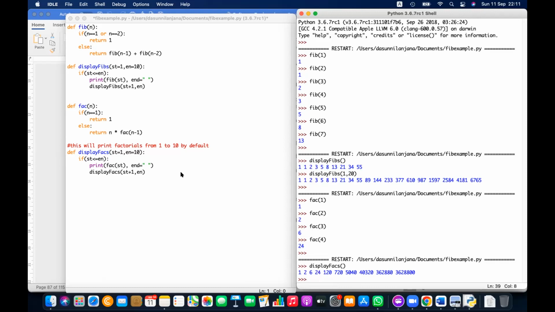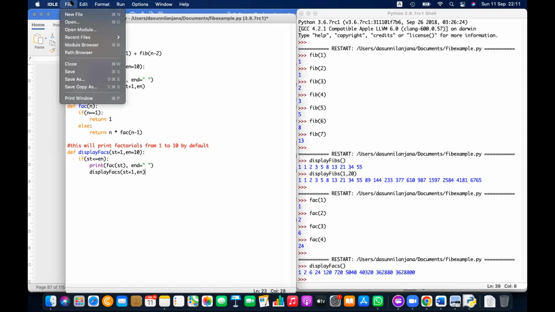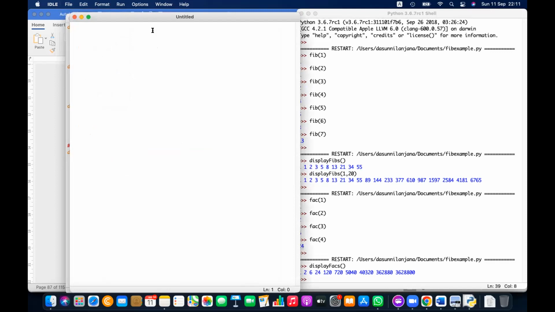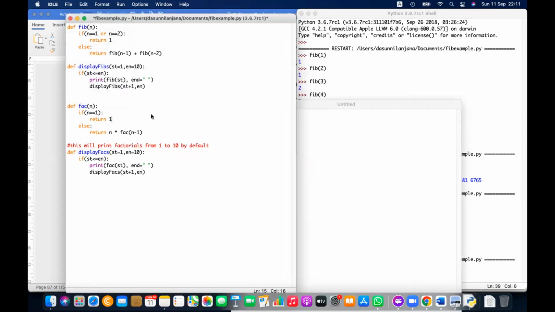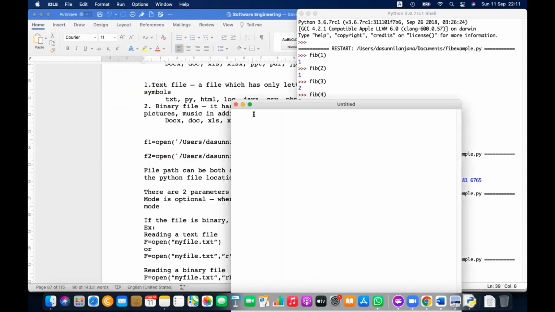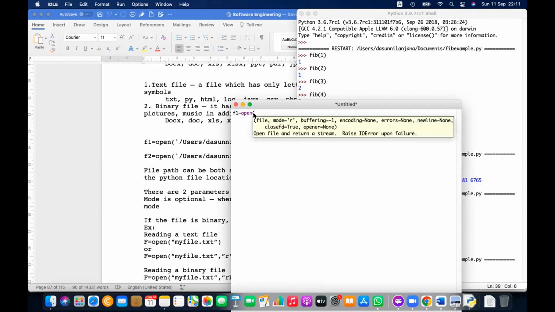Let's see how we can read a file first. I'll give you a small note on this. Basically, it shows different ways of reading, different ways of writing, and different ways of appending, and different modes actually. But before that, let me start with a small exercise. Let's say file1. I'm going to open a file.